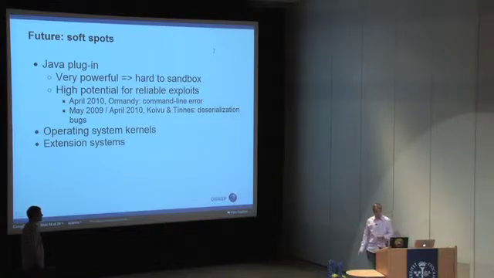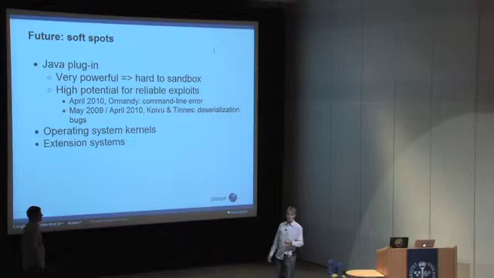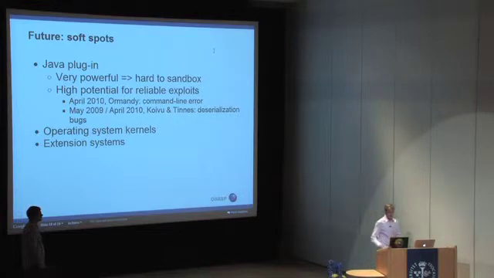It also produces a very high potential for reliable exploits. The whole write once, run anywhere paradigm, unfortunately, has a parallel in security, which is sort of write once, pwn anything if you find a suitable bug in it. Just to randomly quote a couple of recent bugs that have been fixed, but were very reliable exploits, completely cross-platform. In April 2010, there was a command line injection error from Ormandy, and a pair of bugs, almost a year apart, from Koivu and Tinus, to do with deserialization and abusing the natural privilege that the Java plugin has, combined with a logic error.